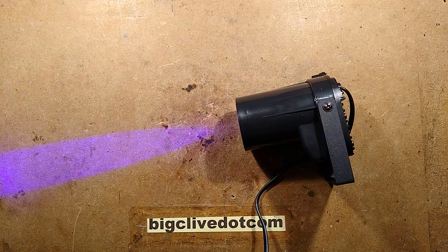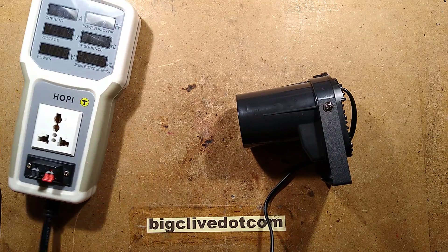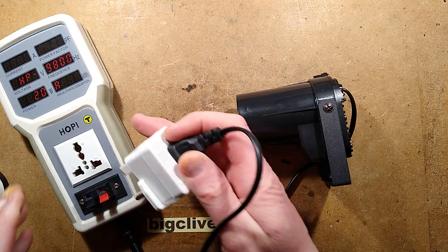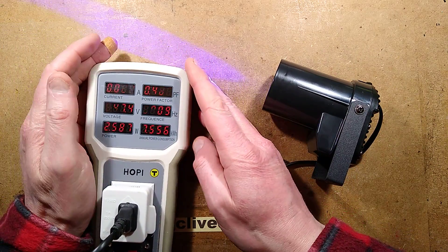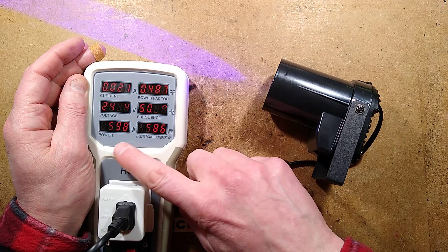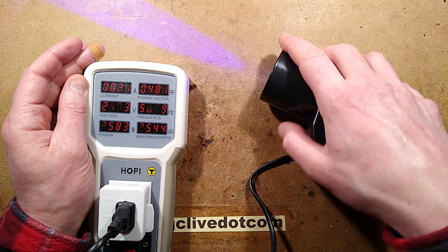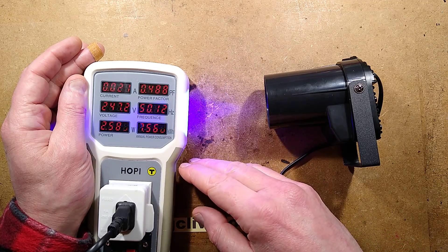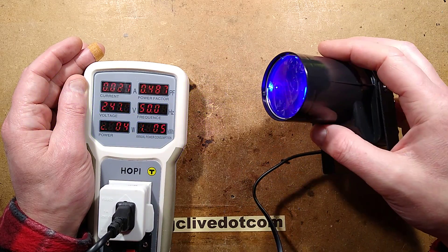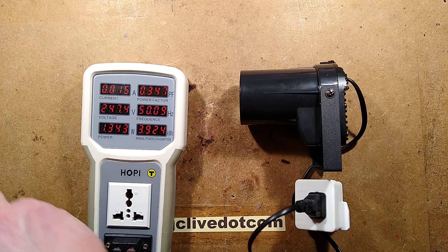Let's check the power out. I've got this plugged into an adapter. Power consumption: 21 milliamps, 247 volts local supply at the moment — 2.6 watts. That's the whole fixture, that's the driver and everything — 2.6 watts, roughly 0.5 power factor. That's what you'd expect. It is perhaps 1 or 2 watts in the LED — not really sure. We'll find that out; we'll open it up and test that.